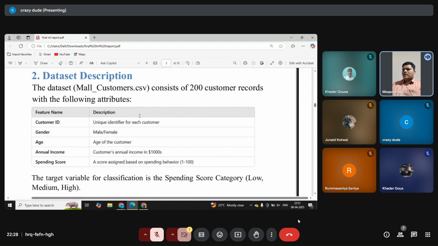The target variable for classification is the spending score category: low, medium, high. Thank you. Next will be continued by another team.